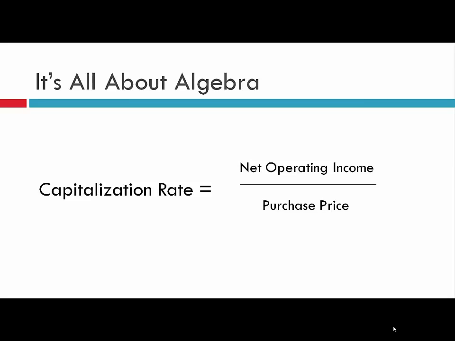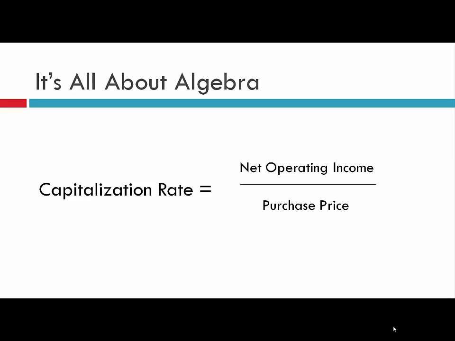This is the equation. Remember, we just solved for the net operating income. We have calculated our own analysis. We've done our own analysis for the net operating income, and we have one of the three variables. Now, because we are investors in that particular marketplace, we know what type of asset we're looking for. We know what the cap rate should be for this particular asset. So right away, we know two of the three variables. And in algebra, when you know two out of the three, you can always solve for the third, right? So what we're trying to solve for is what the actual purchase price should be on this property.